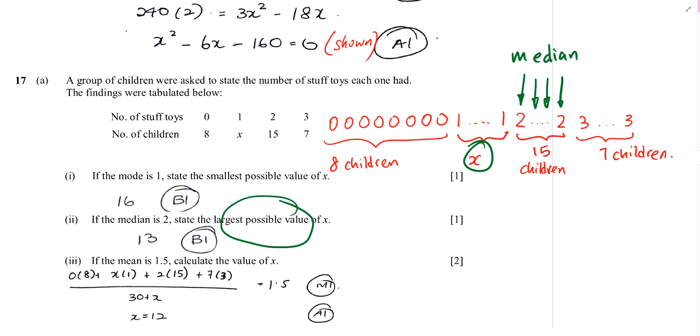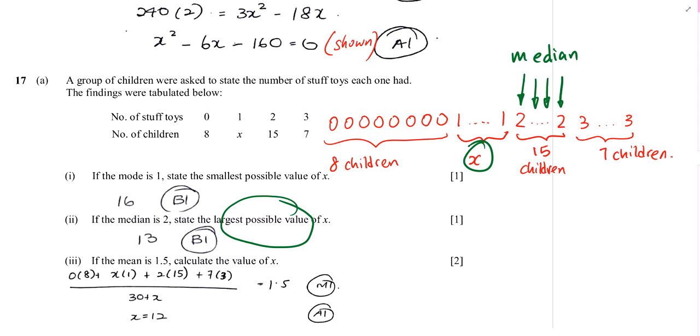Okay, maybe I shouldn't ask you that question. But you can go and think about it. Since I want the largest value of X, right? My median position, where it has to be a value of 2, will it be on the first 2 or the last 2? This one you can answer. First or the last? Let's think about it.